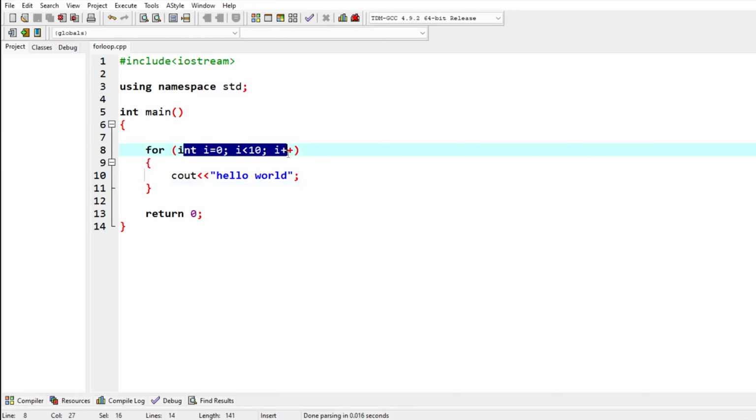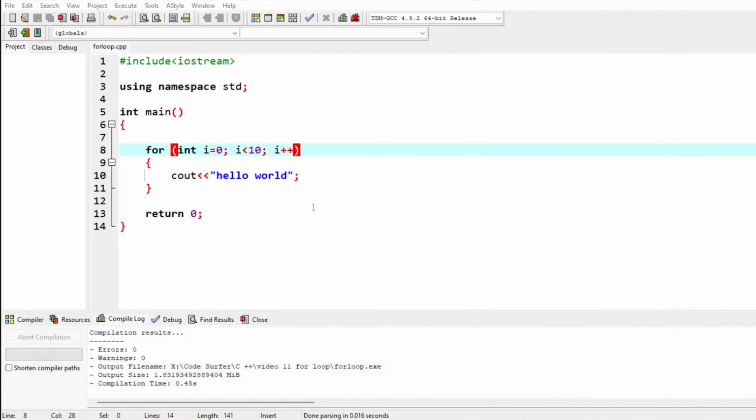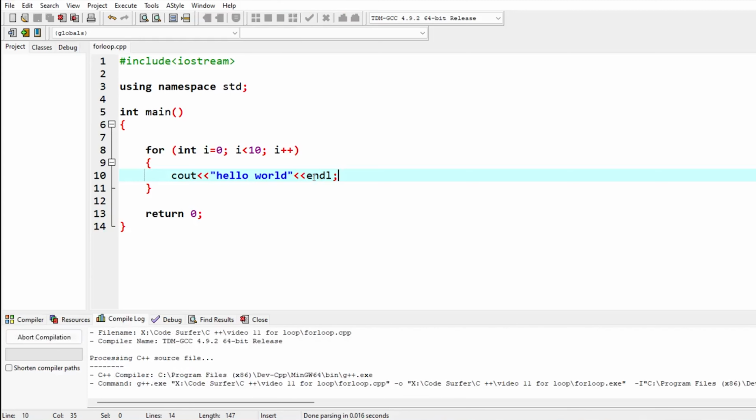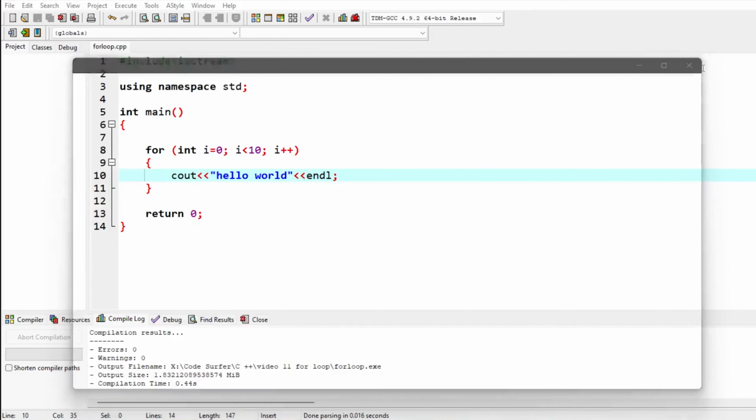These three parameters are the main things you need to run a loop. So let's run it. Okay, we forgot an important thing, that is endl, end line, which will create a new line once this statement is executed. So hello world, hello world, hello world. It is printed 10 times.